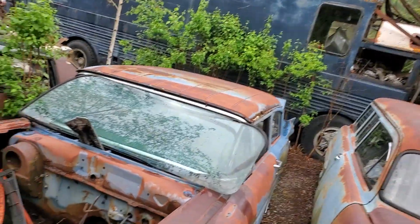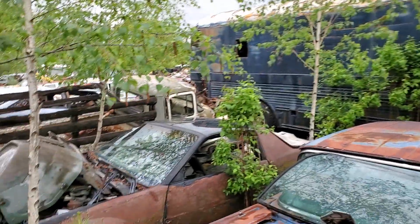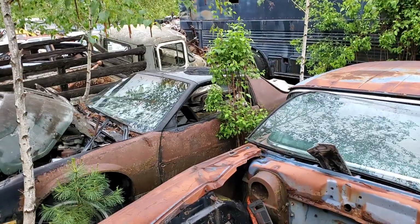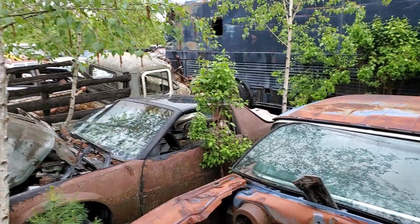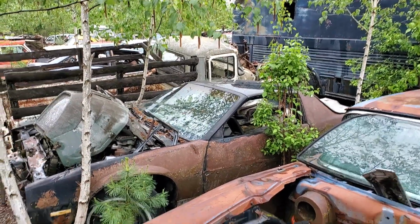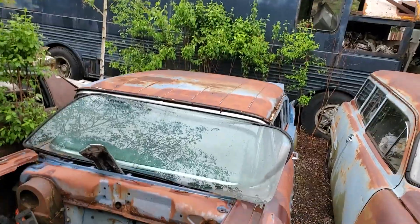Back over here. And a bus. A bus full of stuff. Trans Am, T-top. There's a shop here and someone cut the side of this with heat. So, a lot of parts still on it. Gotta get to that one. That bus looks like it'd roll out. The engine's in, everything's inside of it. I'm gonna turn this off for a second.